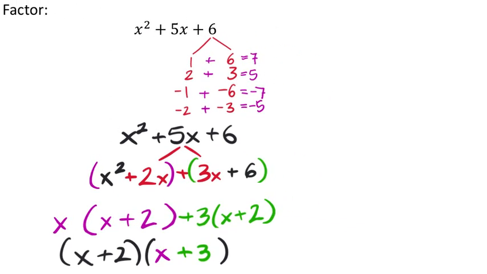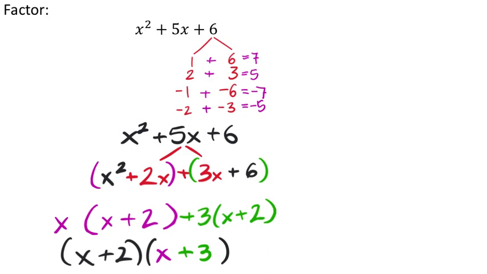Now, what I was trying to show on that last slide was pretty much at this point we could have been done. Once we knew that 2 plus 3 is the middle coefficient of 5, we could have just said, hey, look, let's set this up. Okay, that's what that last slide was saying. It's x, and then just put in the two factors, which were plus 2, positive 2, and positive 3. See, these are exactly the same, and it skips a lot of this work right here.